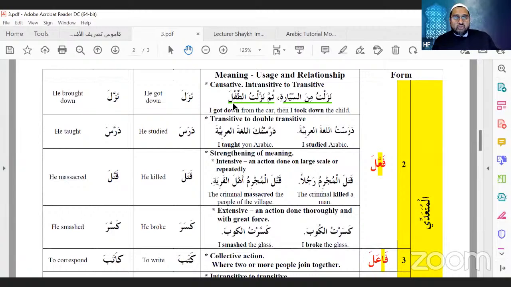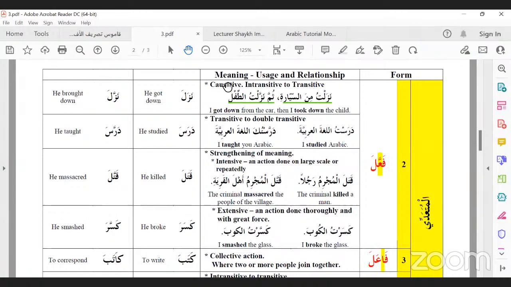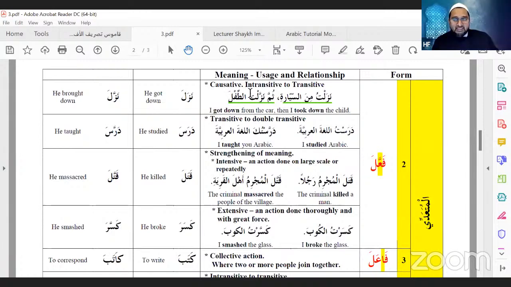So this is a transitive verb. It's causative plus transitive, meaning that the original three-letter verb completed its meaning with the verb and the doer. But when it comes in the meaning of causative, as you know, when there's a cause, there's an effect, correct? Yes. So if there's a cause and effect, there's a doer and there is an object.